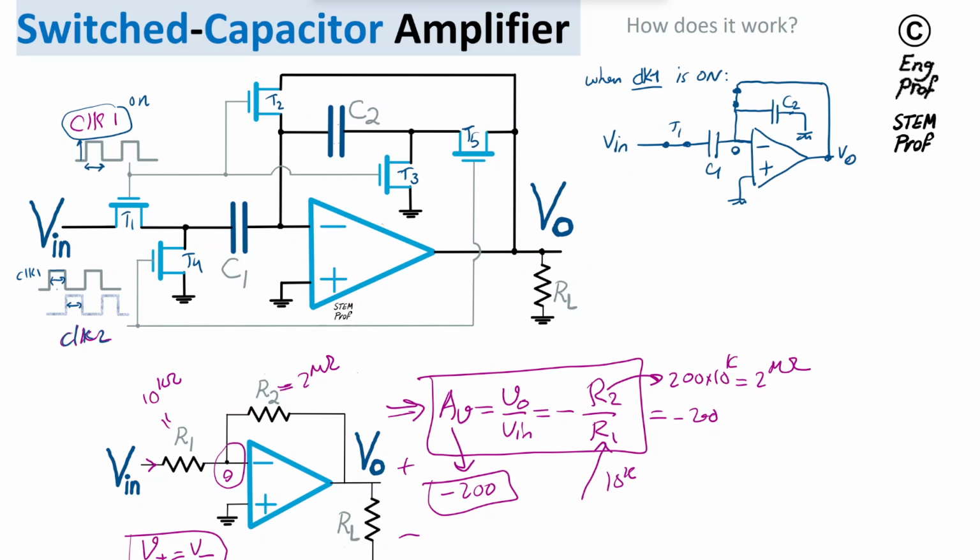Okay, so what is happening is for C2, on one side during this scenario we are connected to ground via the T3 switch, and on the other side, because of the virtual ground of the negative terminal that is at 0 volts effectively, C2 is completely discharged to 0. There is nothing going on.